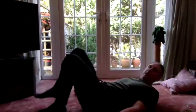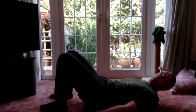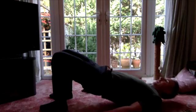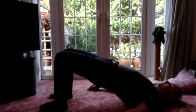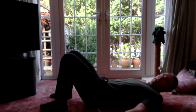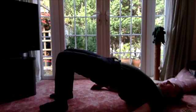This is always a good way of loosening off the front of your hips. Again, in that lying position, tuck the pelvis to begin with, so breathe out all the air, tuck the pelvis, lift the hips, hold for 2 seconds, slowly lower down. Just going to do 5 to 6 reps, push into the ceiling.